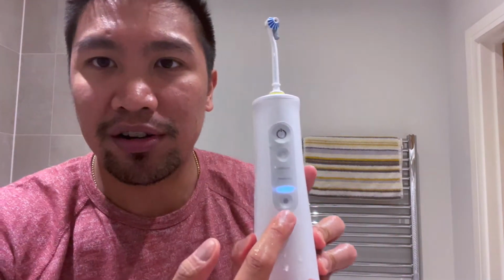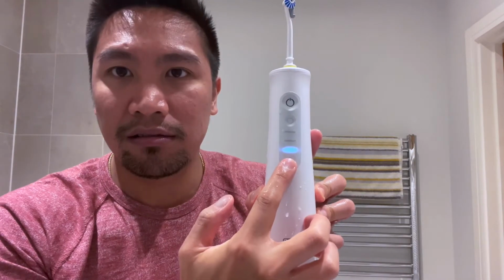Oh, and another thing as well. I don't know if you noticed, but I could keep the water in my mouth. I did have to spit out the excess water occasionally, I think I did it twice. But with this, you just need to open your mouth and let it run out. So I'm going to fill this up and show you, because my new one, the Philips one, is more pulse, whereas this one is just constant. So here I just put it on a sensitive setting.